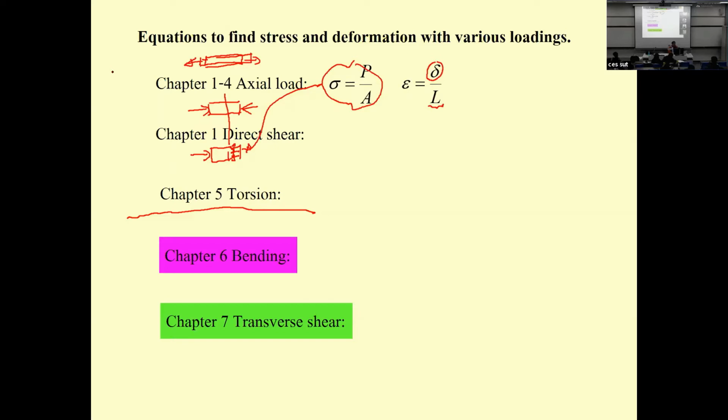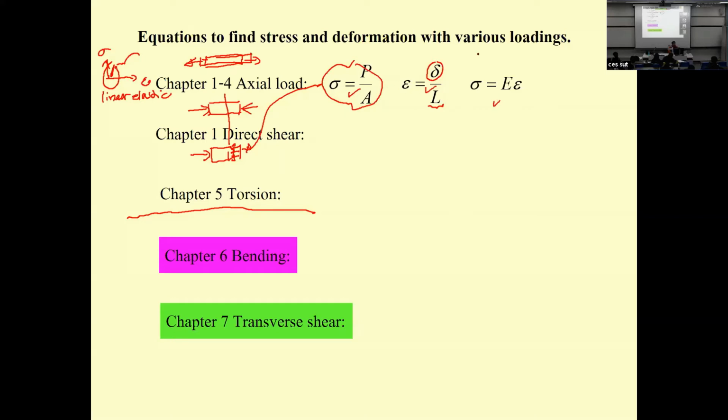And for most of our engineering structures, the behavior of the structure will only be in this portion, the linear elastic. During the linear elastic, Hooke's law applies, in which sigma equal to E epsilon. Okay, that is going to be in chapter 3. This is in chapter 1. This is in chapter 2. This is in chapter 3.